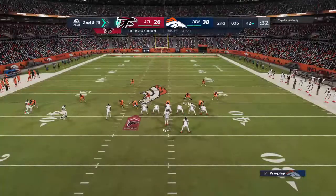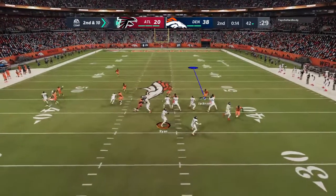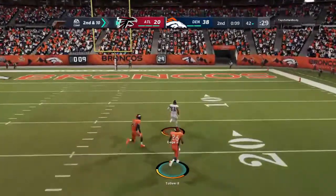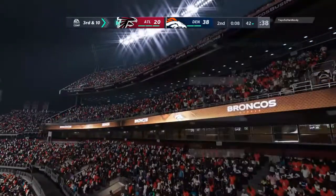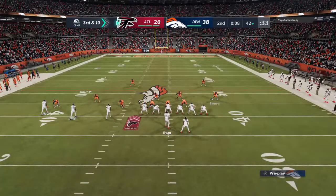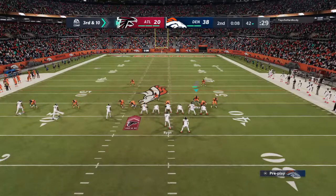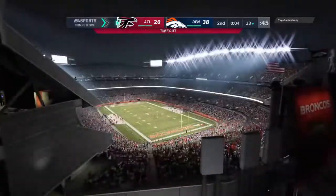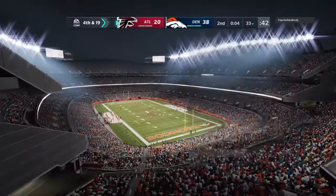Ball on the 42 as they come up 2nd and 10. To throw again, Ryan. He's going to float this over the middle, deep. Incomplete, and we're down to 8 seconds now. Intended target on that one, Russell Gage. 3rd down here. 3rd down and 10 yards to go. On 3rd down, Ryan. He'll be brought down by the Broncos. It's a sack. And with just 4 seconds left in this first half, a timeout call.